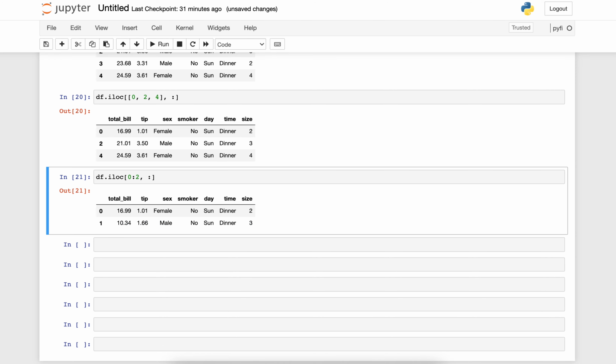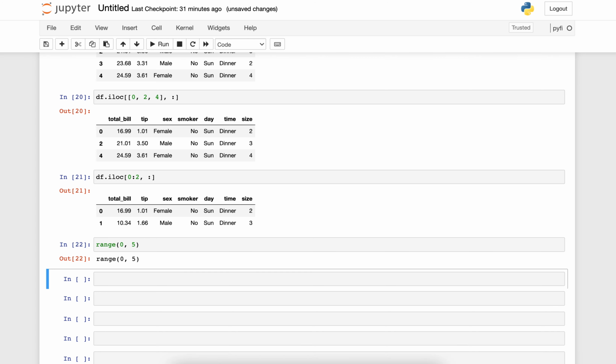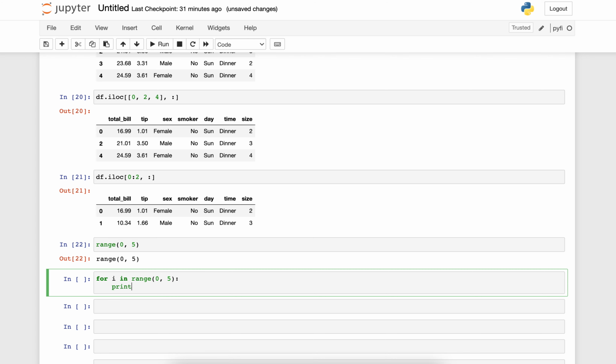Remember that this is the rule for a lot of operations in Python. For example, if you want the range from 0 to 5, we write for i in range 0 to 5, print i.